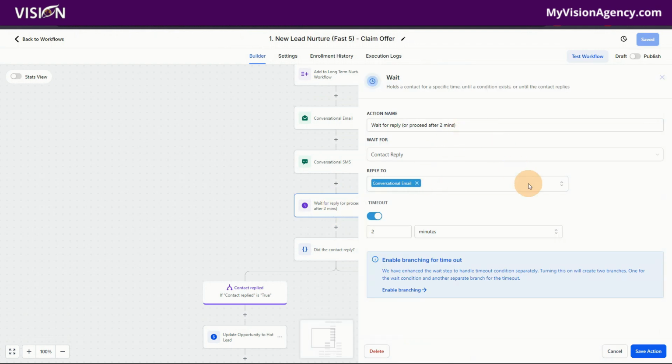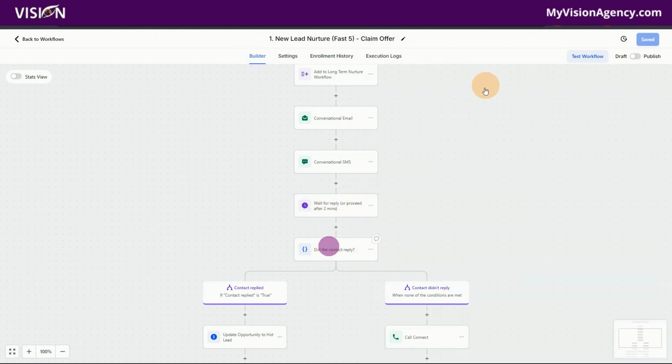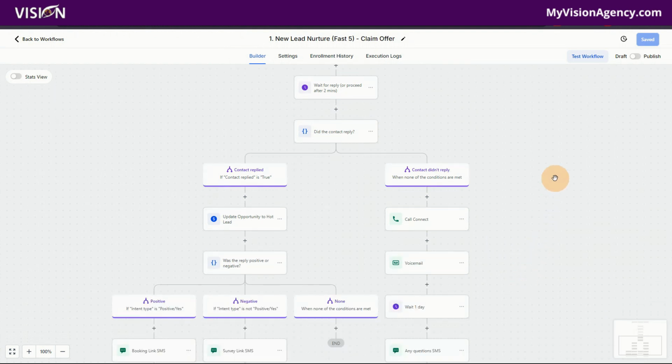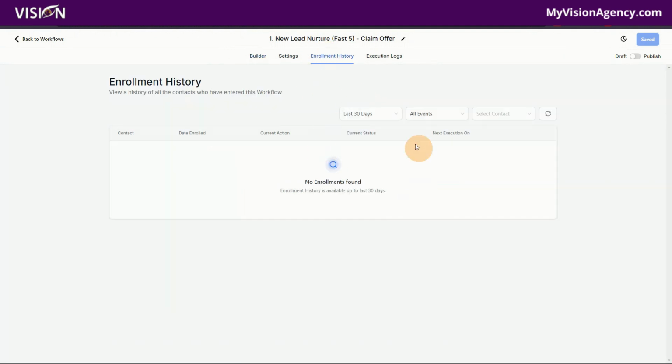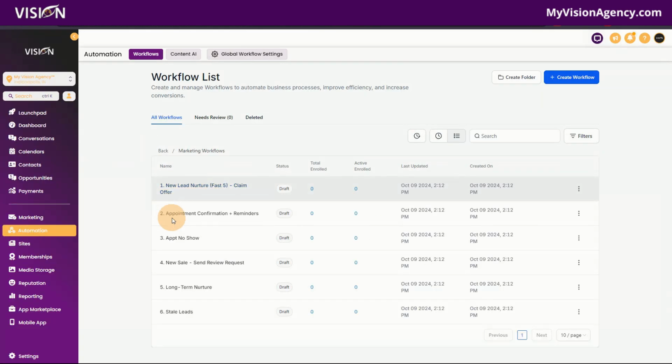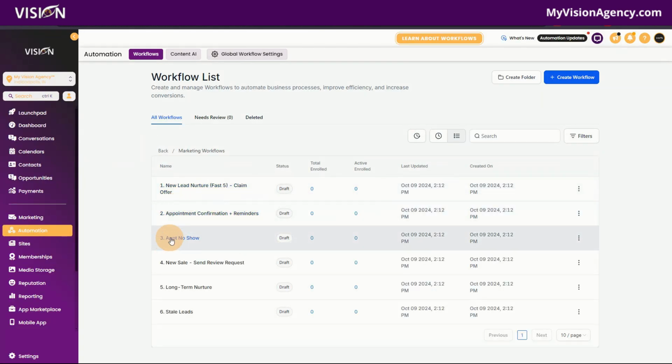And of course, you want to click in here and make sure that you understand all of these different steps. Even if you don't completely understand them before you launch, you want to definitely be aware of how all of these things are working, because you will need to troubleshoot. You will get leads saying, hey, I put in my email, but I never got an email from you, or I never got whatever. You want to understand how to come back and troubleshoot this. And of course, you can always go to enrollment history and it will tell you exactly what has happened in this workflow.